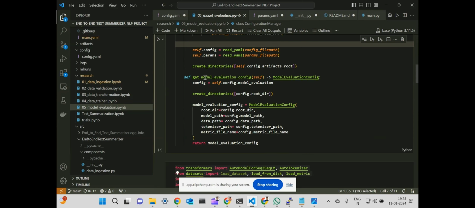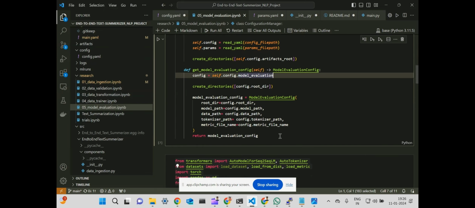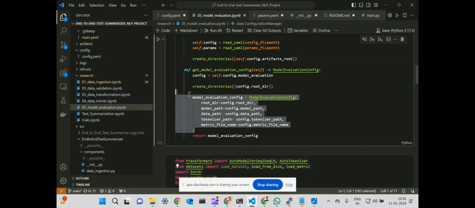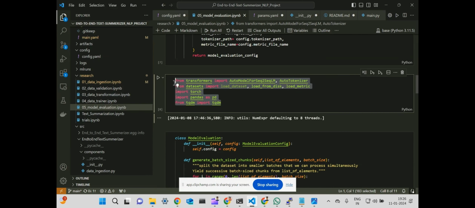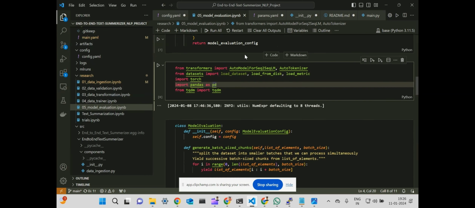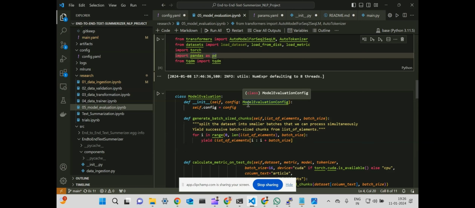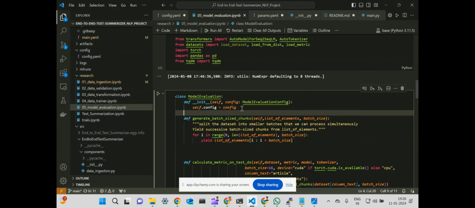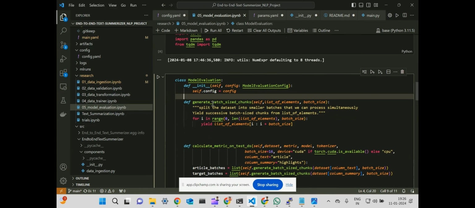And I am creating the model evaluation config, where I am assigning the values to these variables using modular coding itself. And I'm importing the libraries, and I'm returning this class, giving it to the model evaluation class and storing it in the config. And I'm generating the chunks of the project.